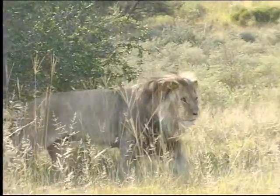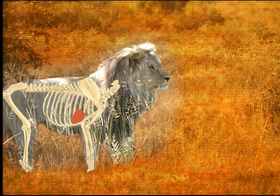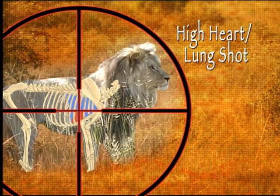Lion differ from other animals by having their shoulders positioned very far forward, with the heart positioned low down in the chest cavity. From side-on, the bottom of the heart will be just above the point of the elbow when the front leg is at its most rearward position. The hunter has two options for the first shot from the standing side-on position. The easiest option is the high heart-lung shot: place this shot well back behind the shoulder, on the body's midline. The heart and lungs are large, with a good margin for shot placement error. It is important to remember that a shot into this area will not be immediately effective.